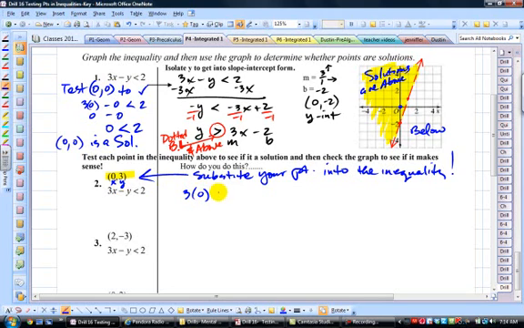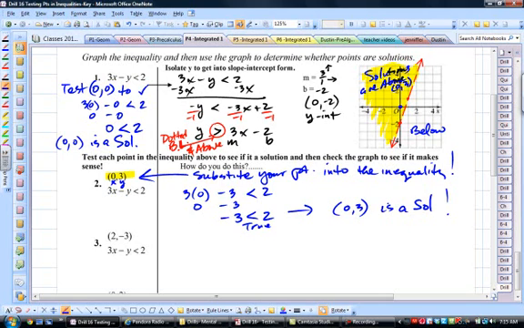We've got 3 times 0 minus 3. Is that less than 2? I don't know, we've got to check. Well, 0 minus 3 is negative 3. So the question is, is negative 3 less than 2? Negative 3 is to the left of 2, so of course it's true. So this tells me that 0, 3 is a solution, because whenever you get a true statement, the point you're substituting is a solution. So state it. If you look at 0, 3, it's right here in the graph, the y-intercept at 3, and it's in the yellow region. So of course it's a solution.